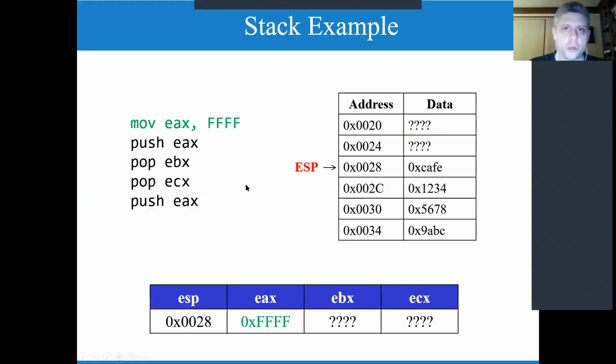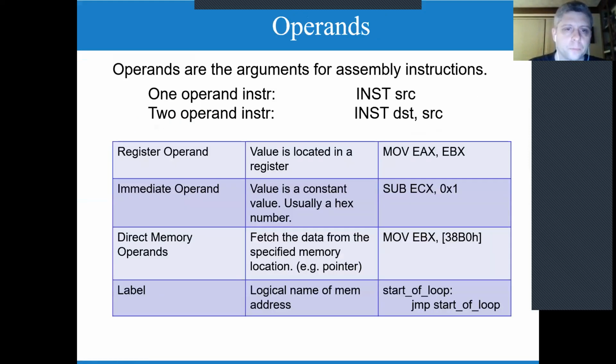So with that, let's jump into the instructions. When you look at instructions, at least with x86 assembler, you're going to have instructions which have either 0 operands, 1 operand, or 2 operands. Now, those operands, in other words, the parameters to the instruction, can be different types of values.